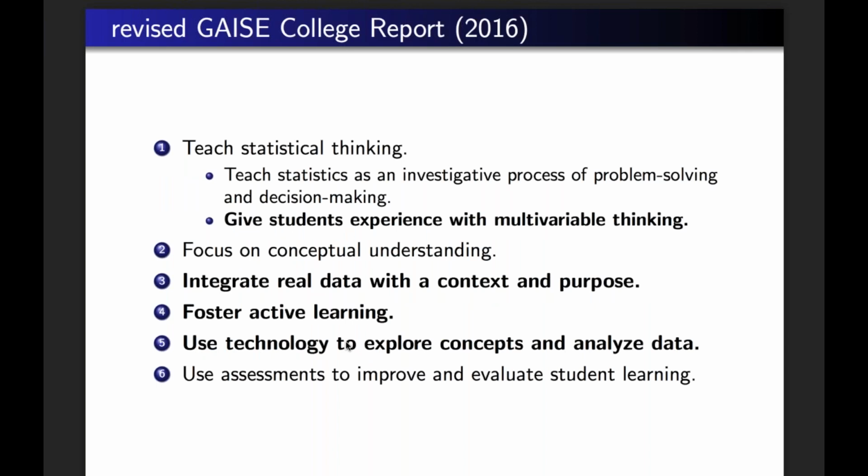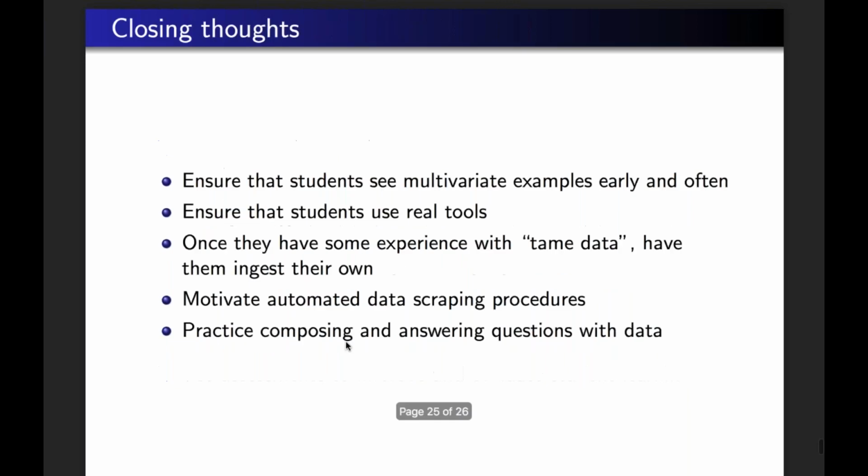We talked a little bit earlier about the GAISE College report. I think that this activity is really helpful in giving students experience with multivariable thinking in a context and a data set that I think is real to them, that has a context and a purpose. By having them work in teams of two, it really fosters active learning as they think, debug, and address how they're going to move forward to focus on answering this question, and to use modern technology to explore concepts and analyze data.